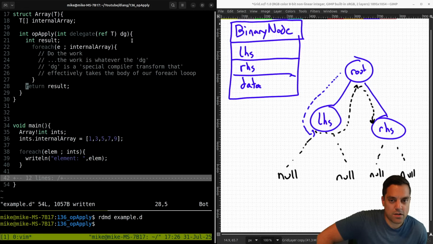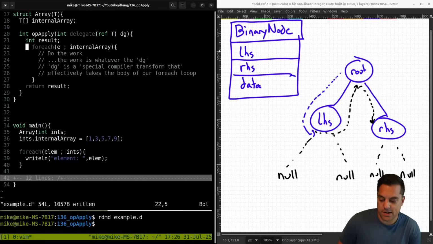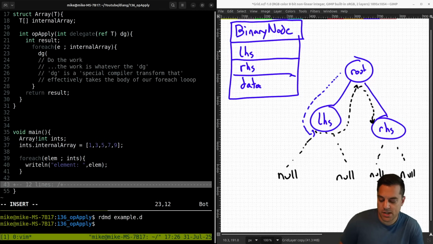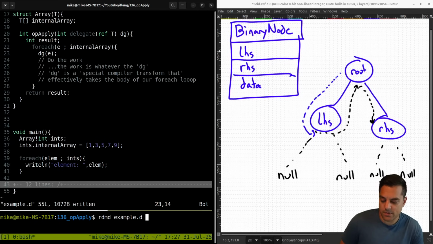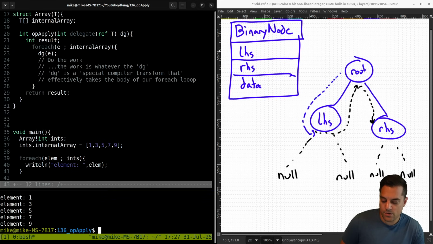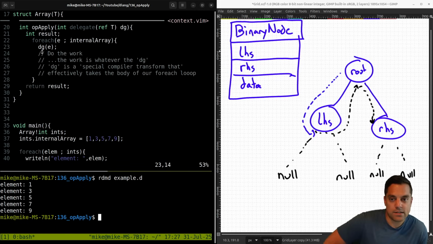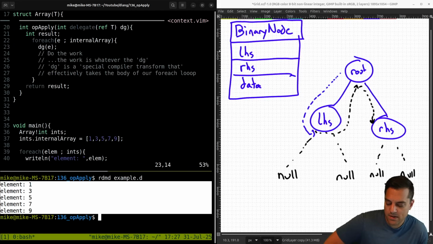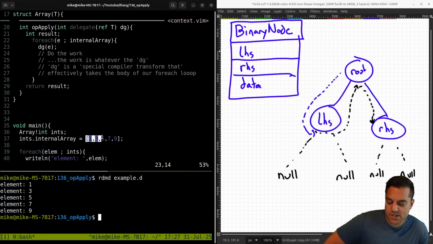Are we doing any work? No, because remember, that's this magic guy here, DG. So what if I call DG in here, which is doing our work? DG on our element here, maybe something like that. Ooh, neat. Okay, so all of a sudden, this DG, which again is taking in our work here, is printing out here. Now this worked, which is kind of interesting.